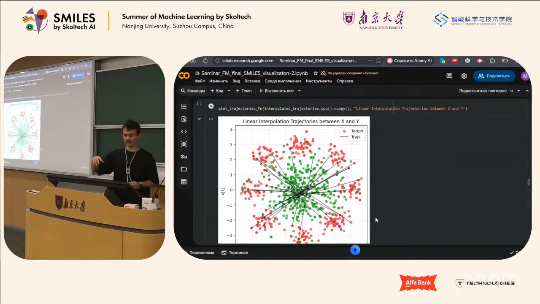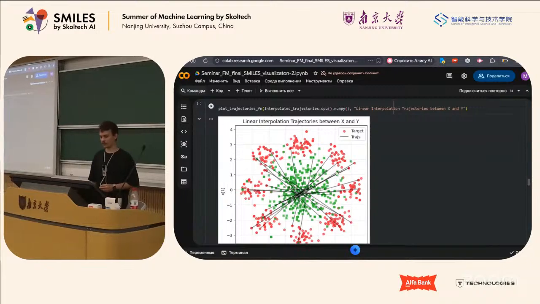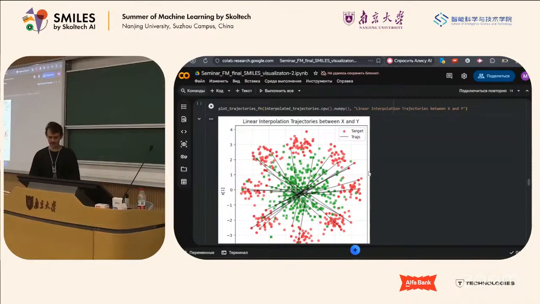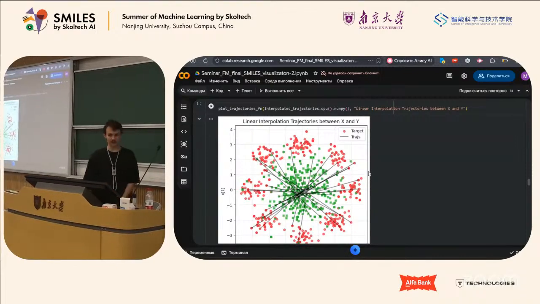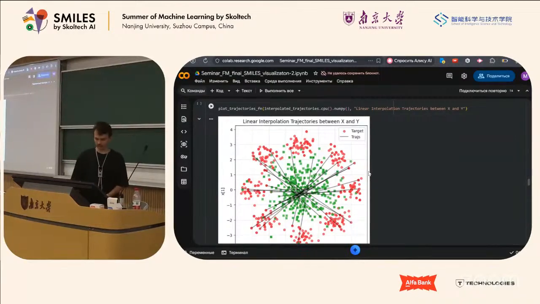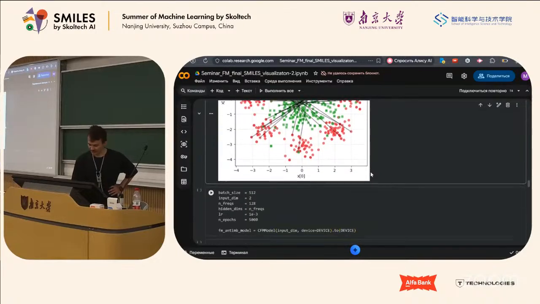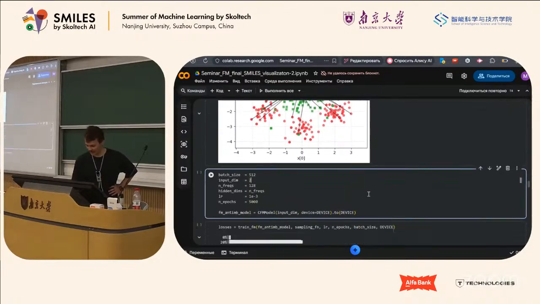So these trajectories right here, linear interpolations, have the worst possible length, and this is called an anti-optimal mini batch, and don't ever use it in practice. This is not good, and it is shown here to show you how bad it can be.